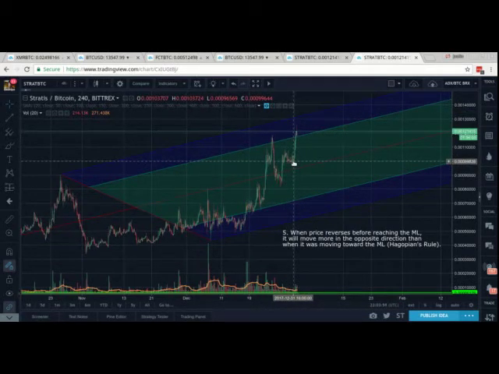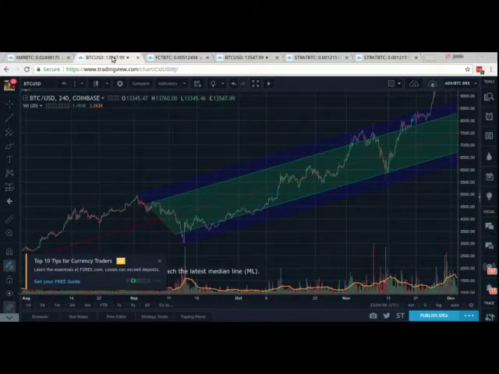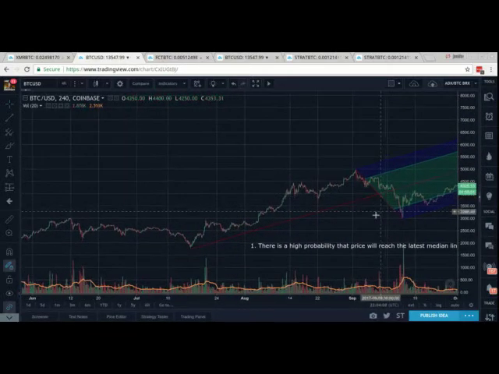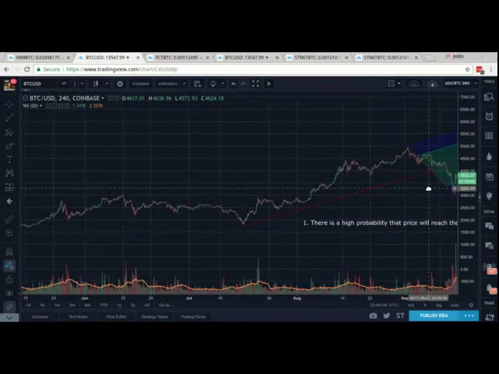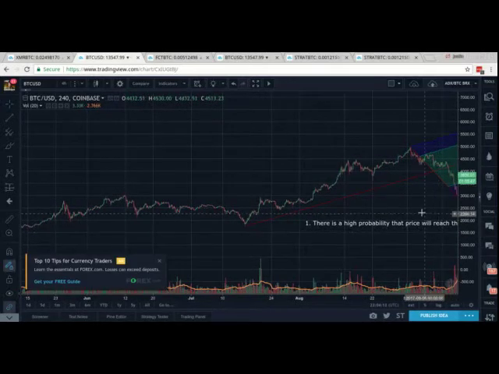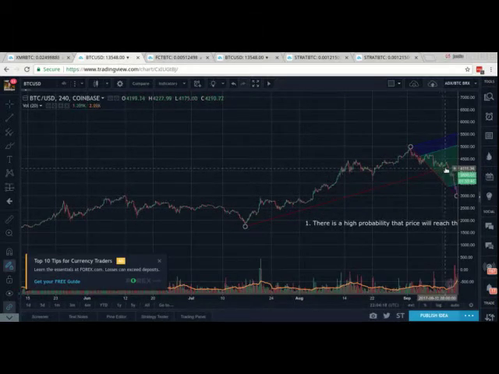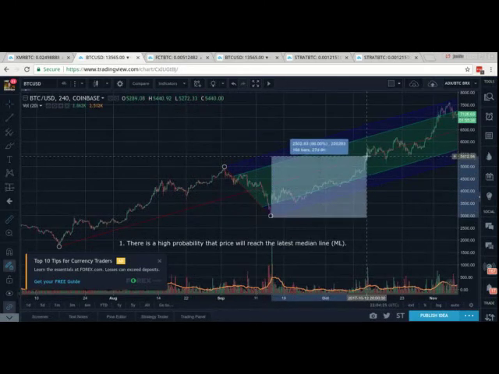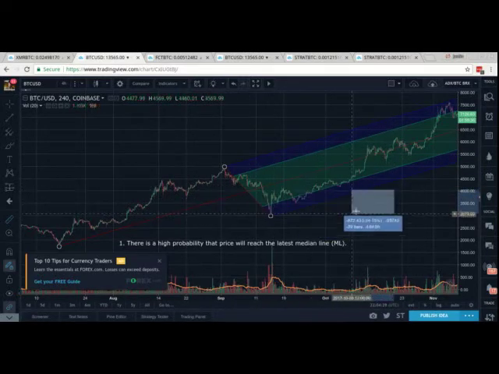So there is a brief introduction to pitchforks and how you can use them. Again, there are practical means to doing this. These can be very helpful. Again, if you were to look at this Bitcoin chart and you were trying to buy this dip right here and you drew this pitchfork right here, knowing that price is likely to revert back to that median line, that would have made you a bunch of money. How much money? Let's see here. When price actually hits that median line, how about 86%? That trade could have made you 86%.